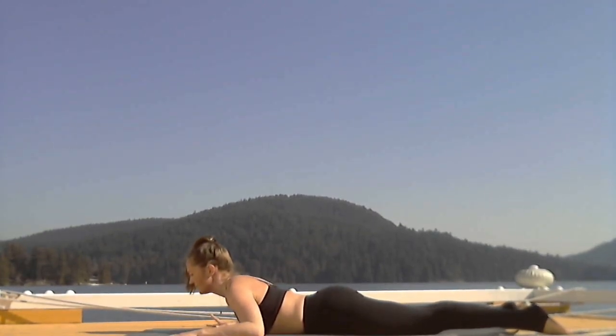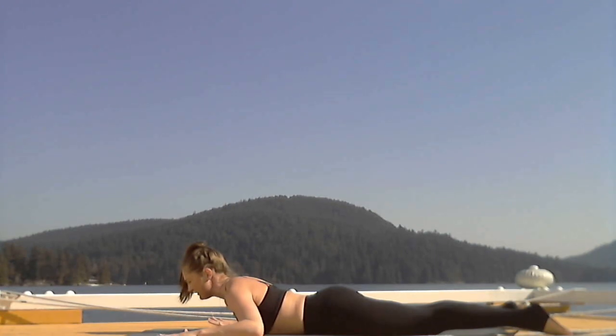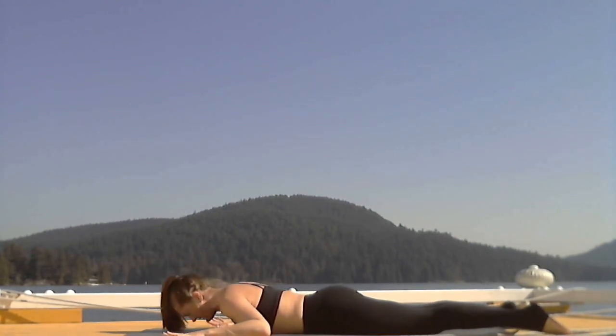We're going to hold. Float your right arm up. Reach your right arm forward. Bring your right arm back and down. And then left side, lift. Forward. Back. And down. Lower the head. Now option, you do that again.